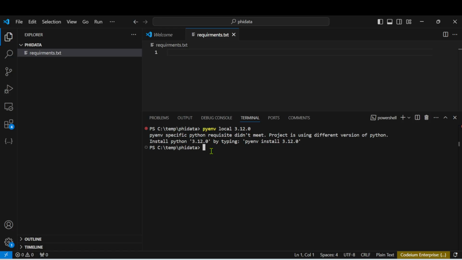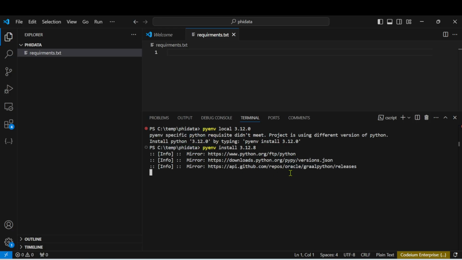It's saying go and install, so let me install it: pyenv install 3.12.8, and it will install the Python 3.12.8 version.